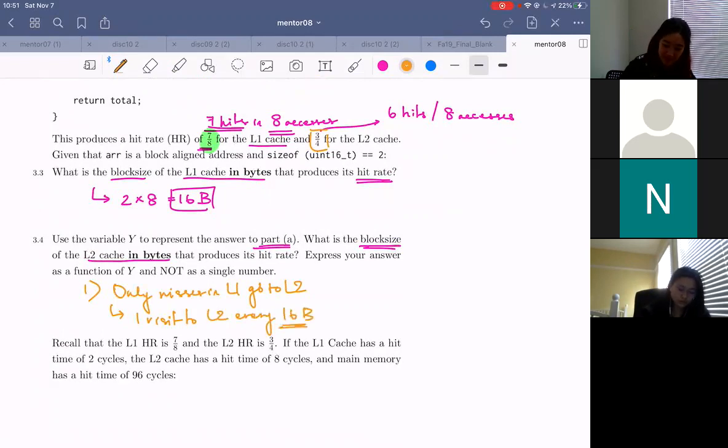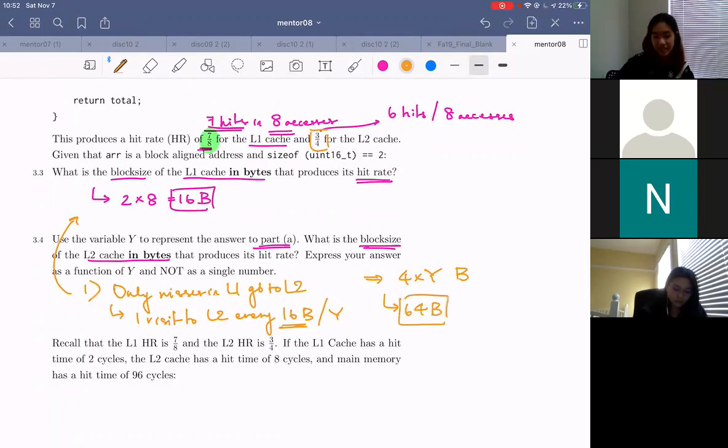And the reason for this is because it comes from the first one. Looking at this, using y to represent it, this is going to be y. So in order to have 4 accesses, we must have 4 times y bytes overall for the block. The reason is that if we have individual blocks, then every access is going to be a miss, because we're going to have 1 access every 16 for every y. So computing this overall, it's going to wind up being a 64 byte block instead.